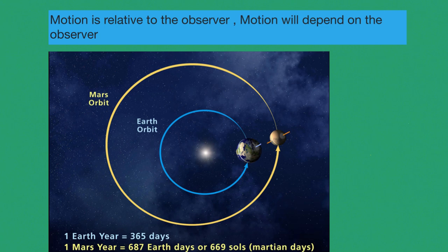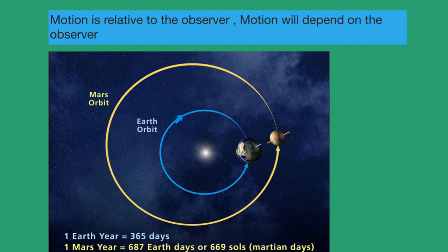Suppose the observer is placed at the sun. He will observe the motion of the Earth in a complete circle. This is almost a circle. Even this is almost a circle. Indeed, it's an ellipse with the sun at the focus. But imagine that it's a circle. So the motion that an observer placed at the sun will observe of the Earth and of this planet, which is Mars, will be two circles.